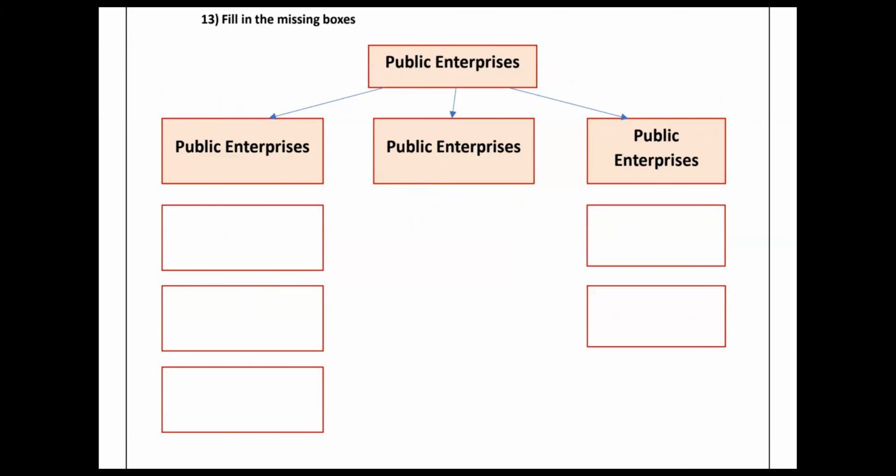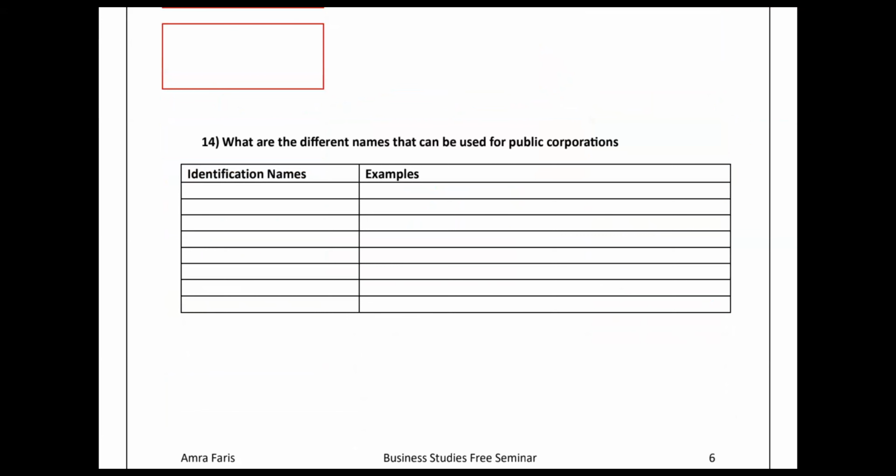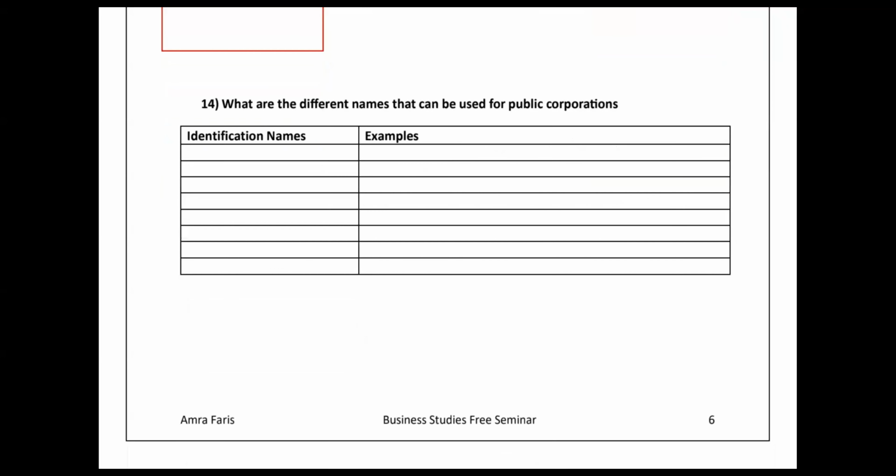Okay guys, now you can lower your hands. Now you know public corporations, right? Public corporations have different names. Now I will go through public corporation characteristics when it comes to the other question. Just remember there are different identification names of public corporations. There are different names you can use for a public corporation.